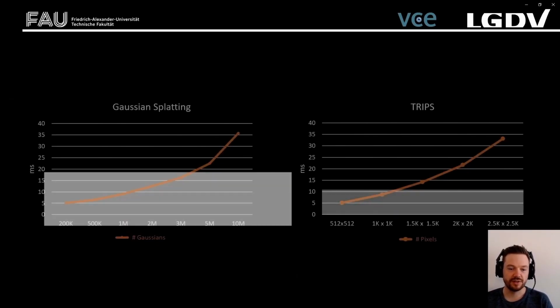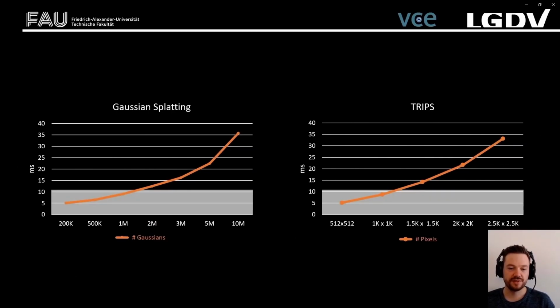So looking again at these two graphs here, we can see that both methods, Gaussian splatting and the neural point rendering with TRIPS, are not able to render in VR out of the box. However, we can identify sweet spots here. For example, TRIPS can render in low resolution very fast, and Gaussian splatting can render a coarse representation with a few parameters also very fast. And the added benefit here is that the Gaussian splatting representation is smooth, because the Gaussians are very smooth in general. So few aliasing artifacts will be there.